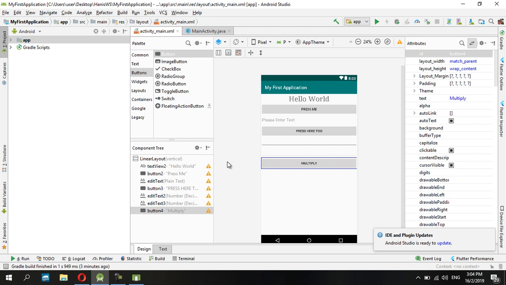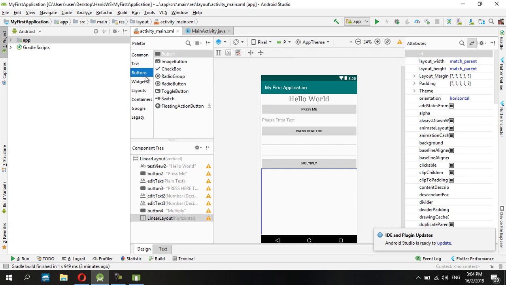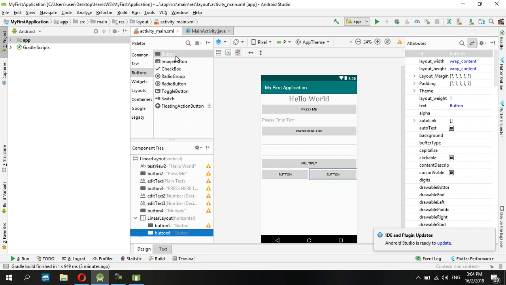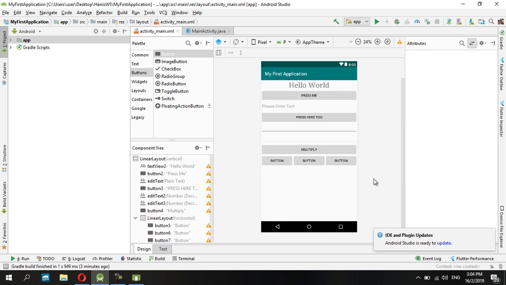And one more thing I would like to show is that you can also use a linear layout sub layout, and you can also place your component to the right, something like this. So if I'd like to have my button to the right, I can just add more buttons to the right. So you can have these 3 buttons aligned in this position.